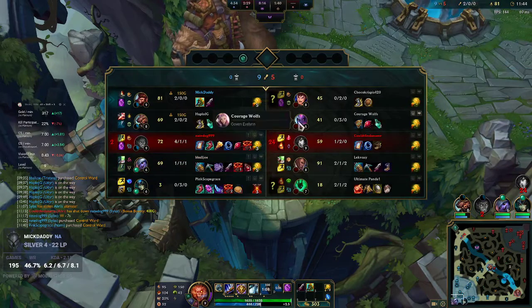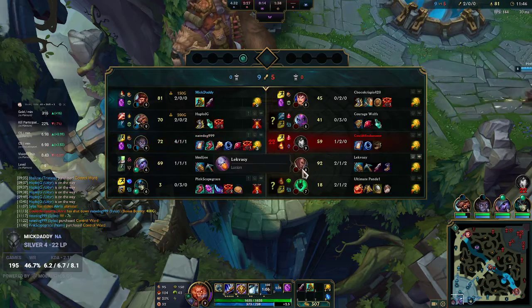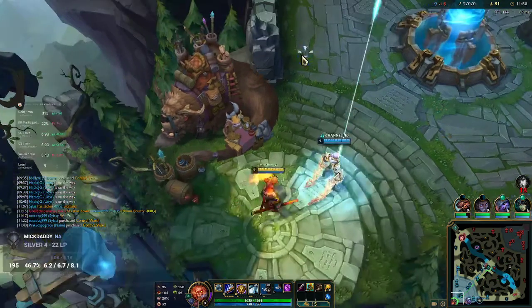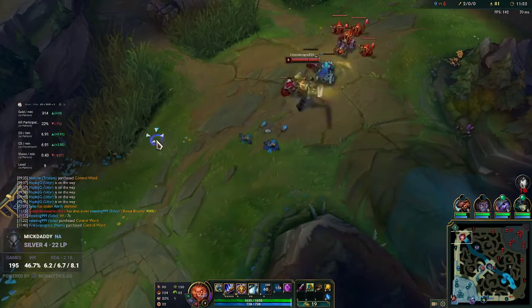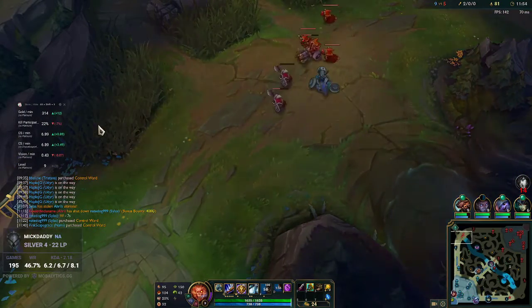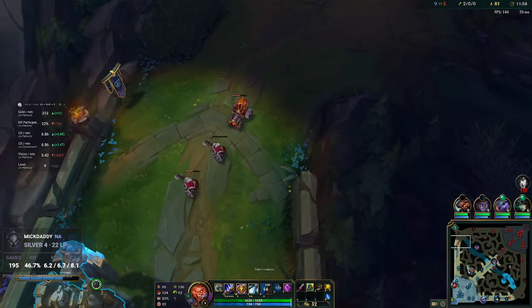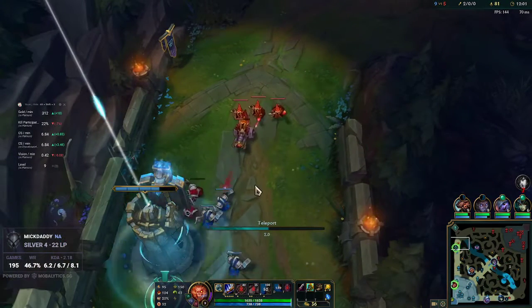AP, doesn't look like they really have a lot of damage. I'm just going to go AD damage here. We'll get our boots. We've got time to get the lane. This is a cannon wave, so I'm just going to push. We're going to probably miss our cannon. Yeah, I'll go, because I want the cannon minion.